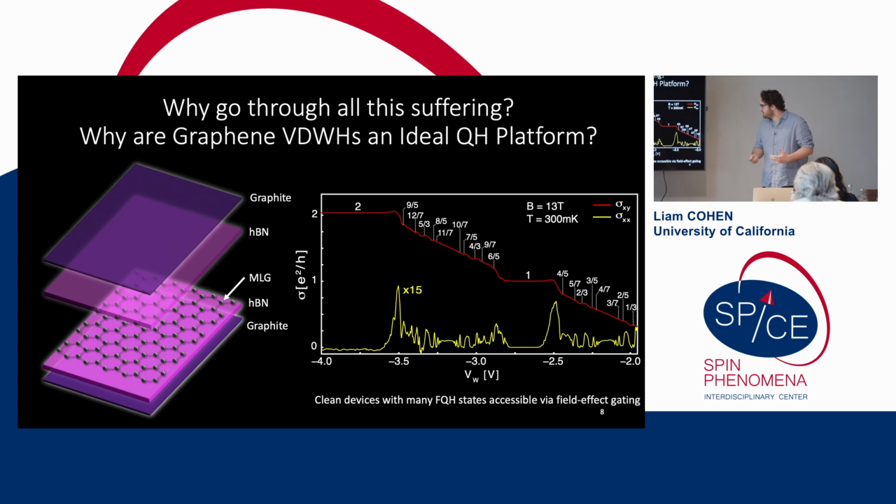So is this worthwhile? And in fact, it definitely is. So very routinely in our lab, if we measure just magnetotransport, in high field, as a function of gate voltage or electron density in the monolayer, we find a cornucopia of fractions, vanishing longitudinal resistance, quantized Hall conductance. It's really great. You can have all these accessible via field effect gating, so you're not limited to a particular magnetic field. You can tune to whatever field you want and get whatever fractional quantum Hall state that you desire.